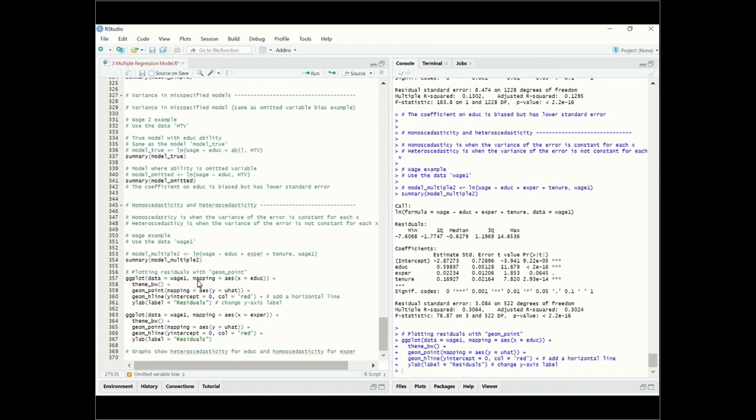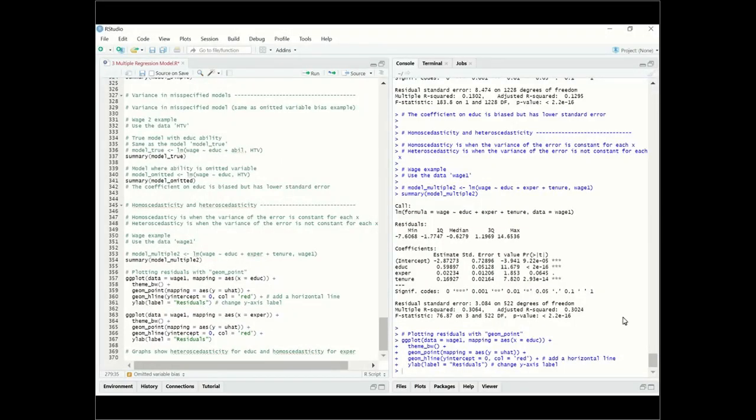Here we would have that x would be education, so the horizontal axis is education. We're specifying the theme. And here we would like to see on the vertical axis u hat. U hat, again, if you scroll back up, was the residual from this regression that we picked up from the summary model. And here we would also be including the intercept using red color to add a horizontal line, and we would be labeling the y-axis residuals.